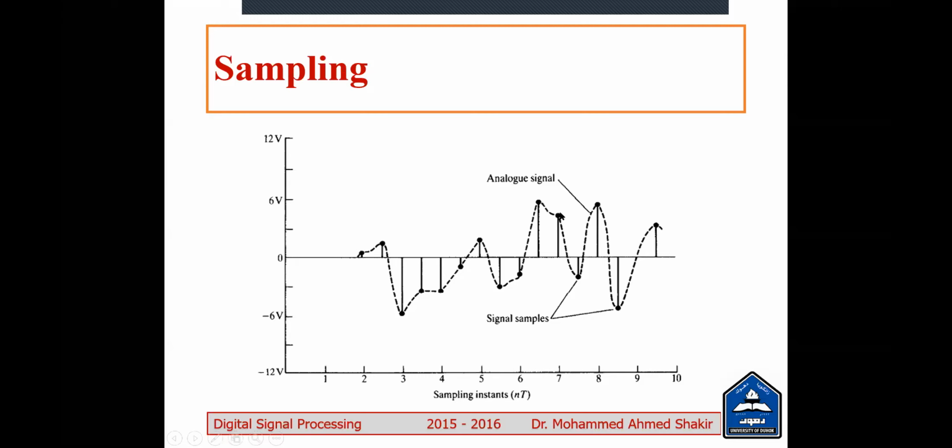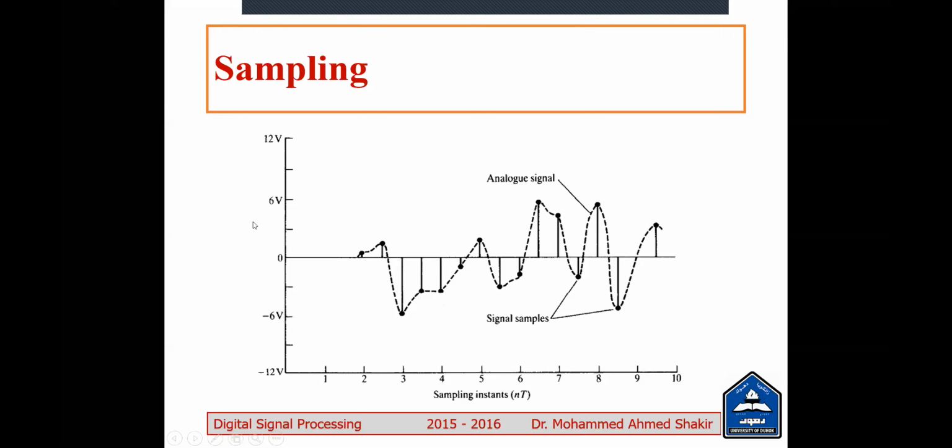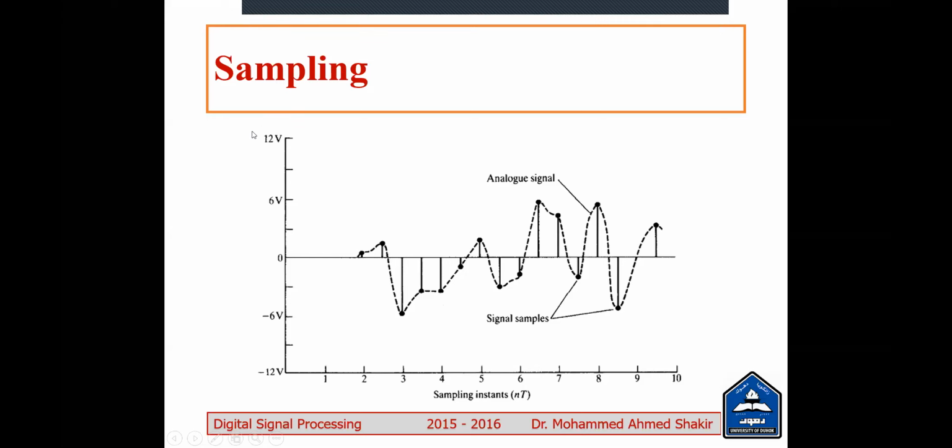Well, practically, when we talk about A to D converter, A to D converter deals with signals which have positive and negative swing. Look at this signal in this example. This signal fluctuates between positive and negative values. When we have such signals, at that time we have to consider two VCCs, plus VCC and minus VCC. Please look at this graph. Now this graph has plus 12 volt and minus 12 volt. So this minus 12 volts means minus VCC, while the upper one will be plus VCC. Is it okay? As I think it's okay.